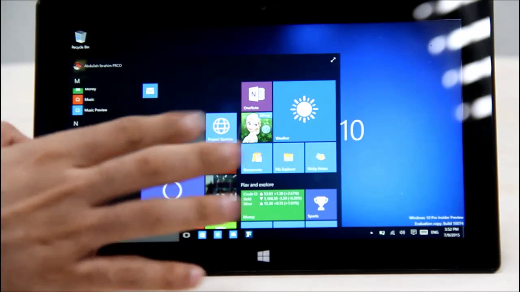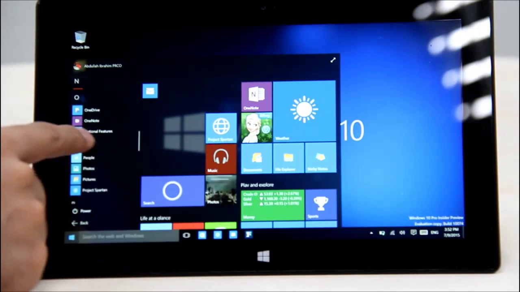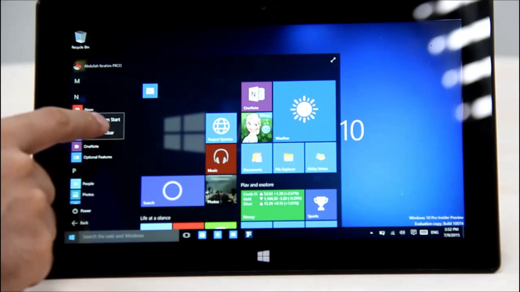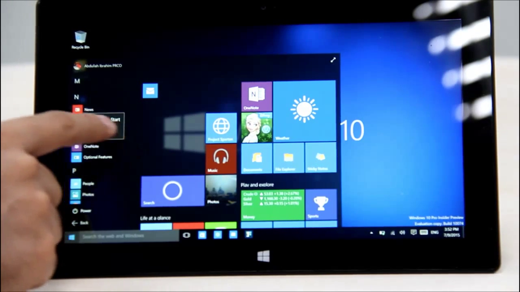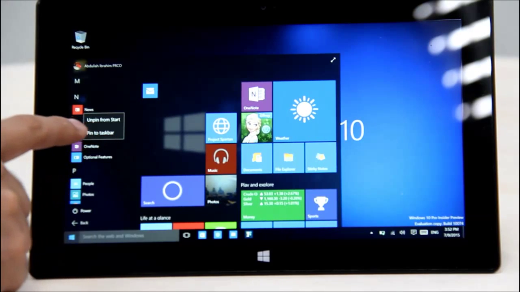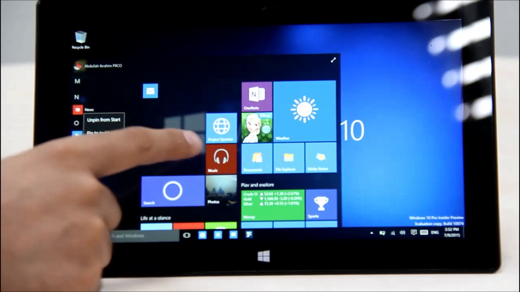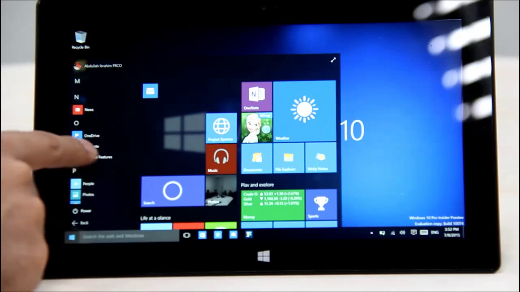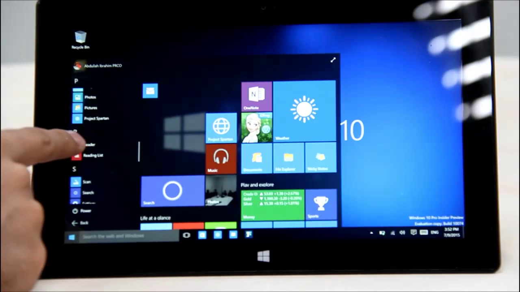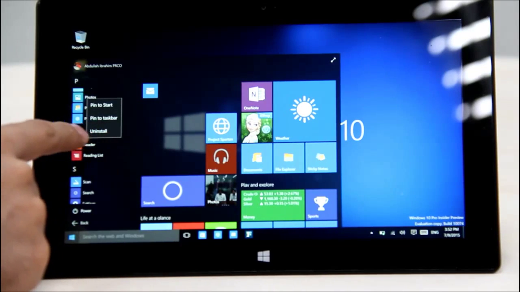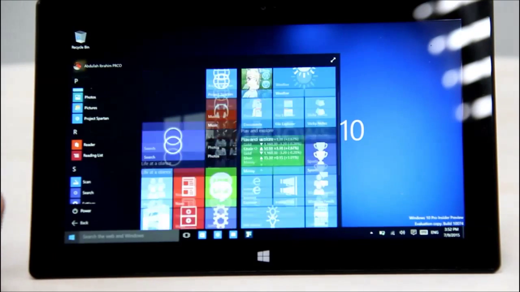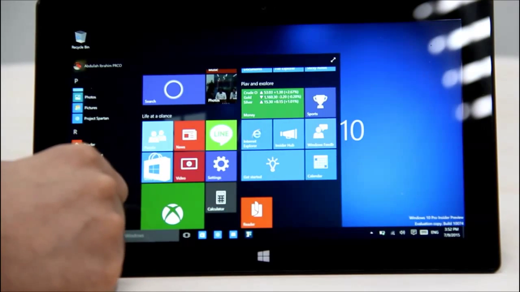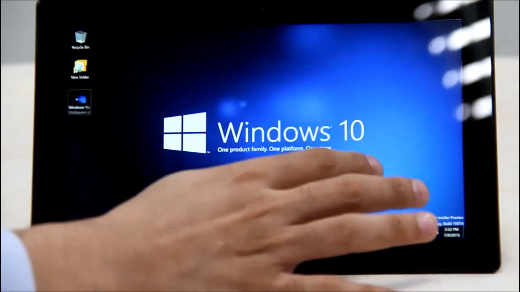Once I need to add any of these to my start button, I can press here, then I find all the commands appearing to me. One of these commands is pin to taskbar, or I can pin it to the start directly. I will check something here. Maybe we will find Reader is not pinned. Yes. So once I press pin to start, you will find you can add it directly to the start button. This is for the first thing.